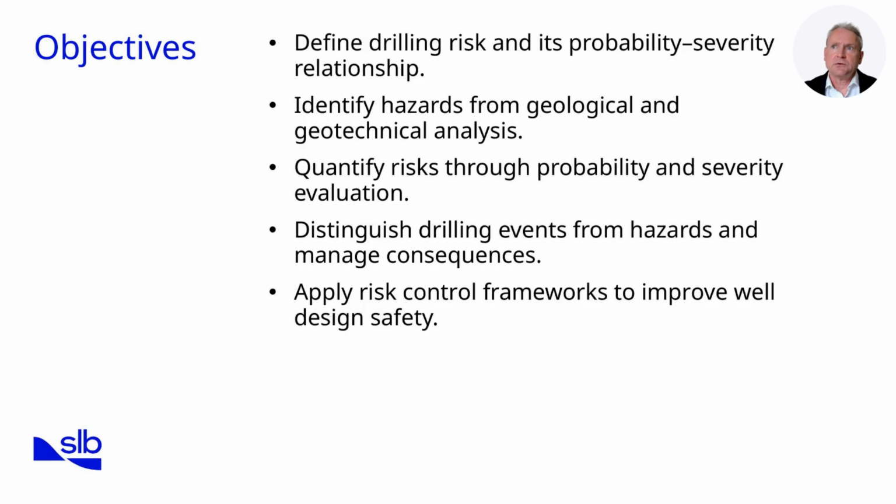In this submodule, we will start by defining drilling risk and exploring how probability and severity interact to characterise potential outcomes. We will then examine how geological and geotechnical analysis is used to identify hazards such as shallow gas or poor pressure ramps before drilling begins. From there, we'll learn how to quantify risks using both qualitative descriptors like low, medium or high and numerical methods to assign meaningful values to probability and severity.